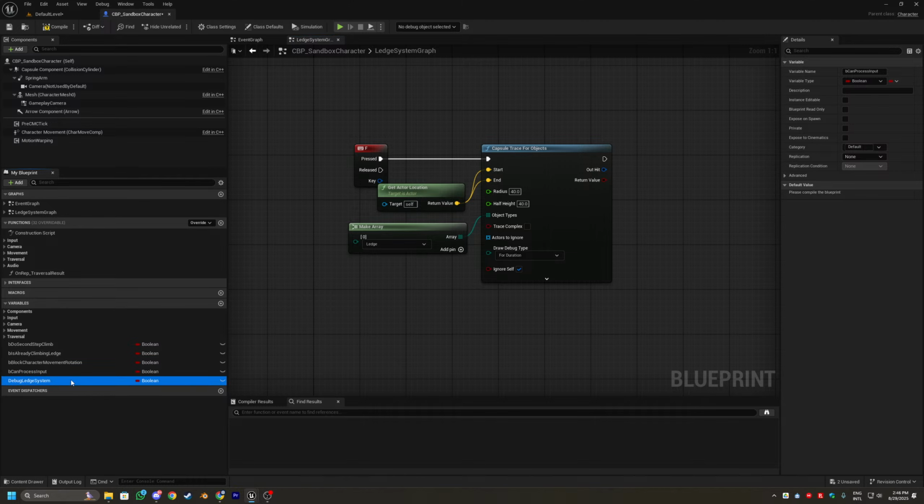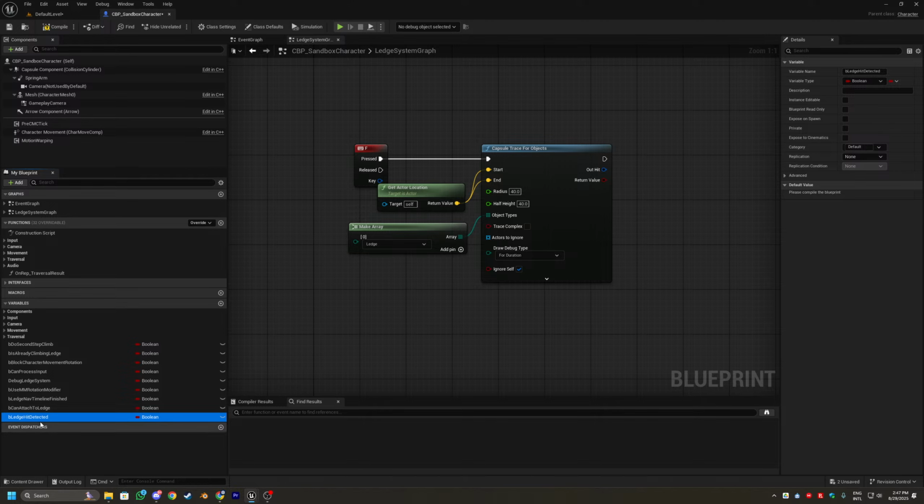The other one is the use motion matching rotation modifier. I think you don't really need that one, but it's good to have if you want to disable the motion matching rotation. Now the other one is the ledge navigation timeline finished, just to see if that timeline is finished or not. The other one that you're going to create is can attach to ledge, to check if the character can or not attach to the ledge.